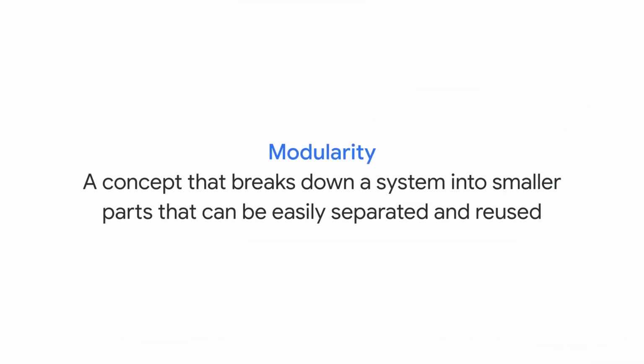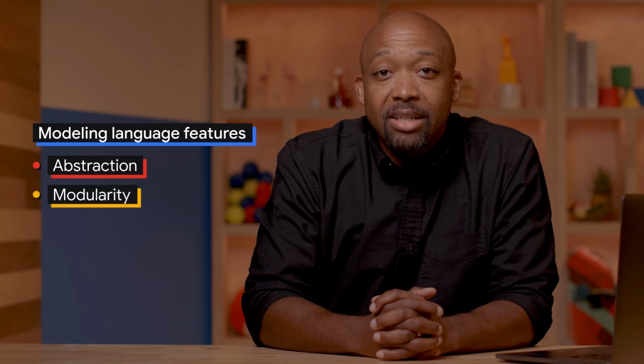Plus, when developers use LookML to define their business logic as user-friendly dimensions and measures, it makes it easier for users to explore the data with confidence. Data modeling languages are also modular. Modularity is a concept that breaks down a system into smaller parts that can be easily separated and reused. For developers, a key benefit of modularity is having parts that can be separated into smaller, self-sufficient chunks. Modularity makes it easier to work on large projects, especially when working as a team. Reusable components can also save time and keep both definitions and projects consistent.